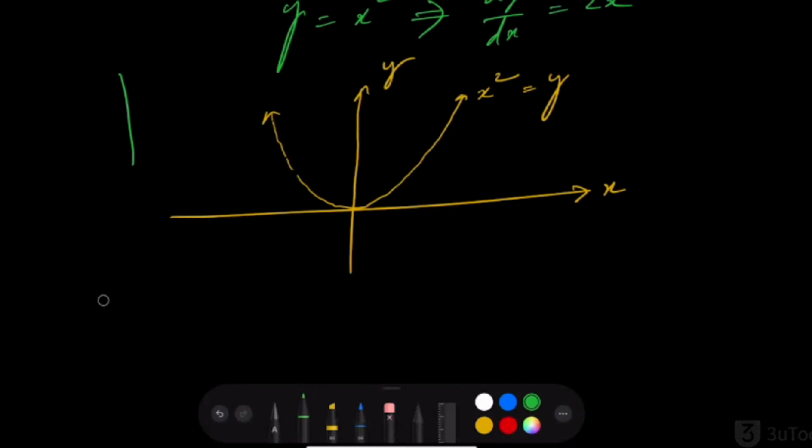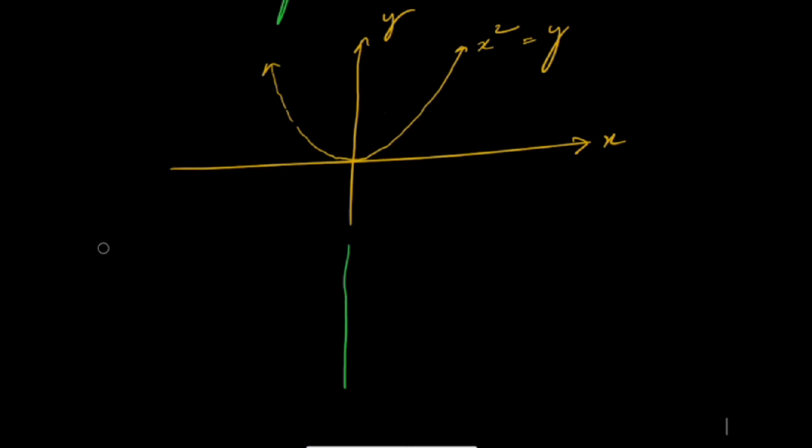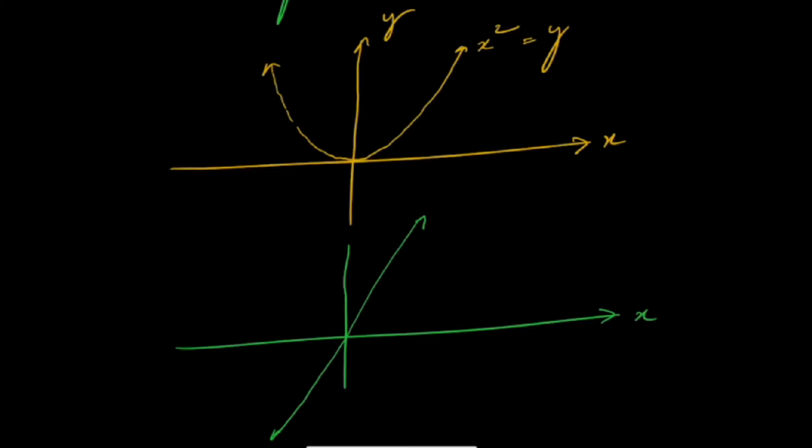Okay, now here I am plotting 2x. How will the graph of 2x look? It will be something like this. It is a straight line. y is equal to mx plus c, where c is 0. If c is 0, it should touch the y-axis at 0, because the y-intercept is 0. So it is passing through the origin. y is equal to 2x. I'll not write y, I'll write it as z, some other variable. So this graph is for z equals 2x.